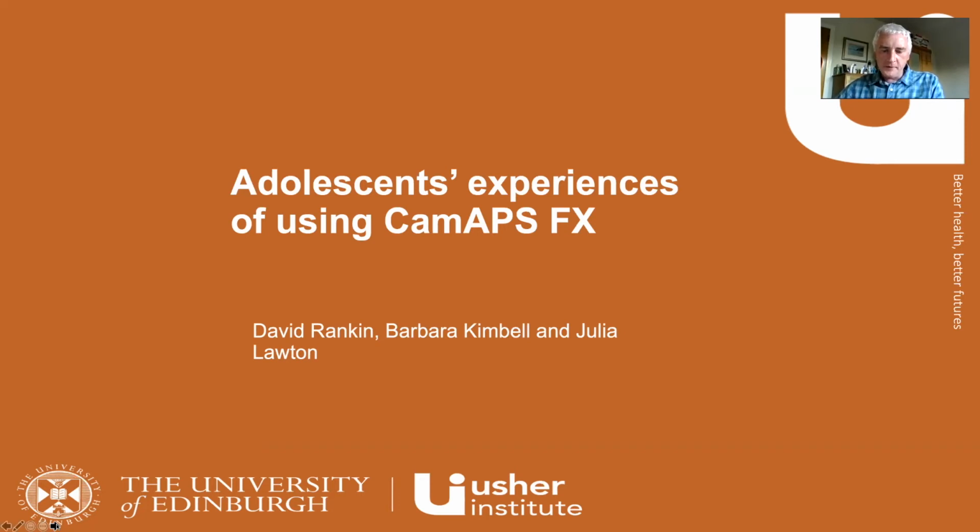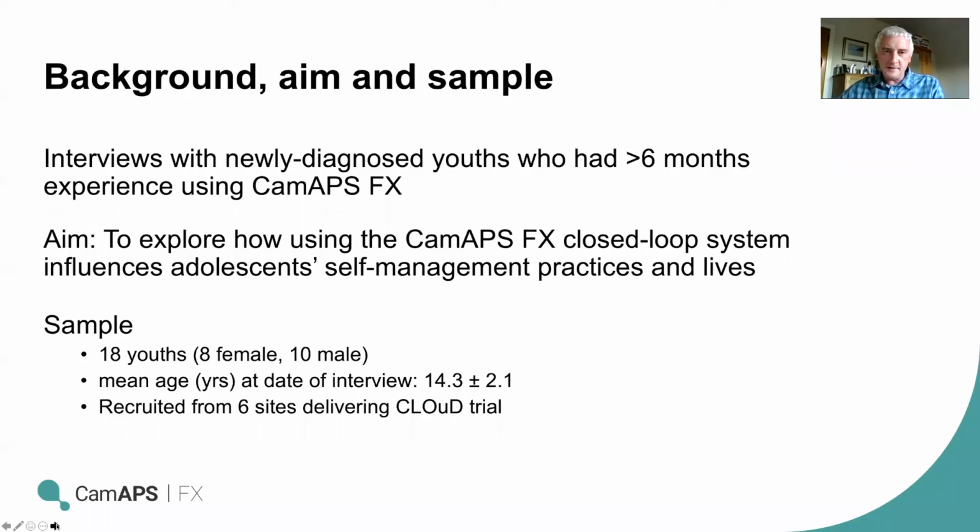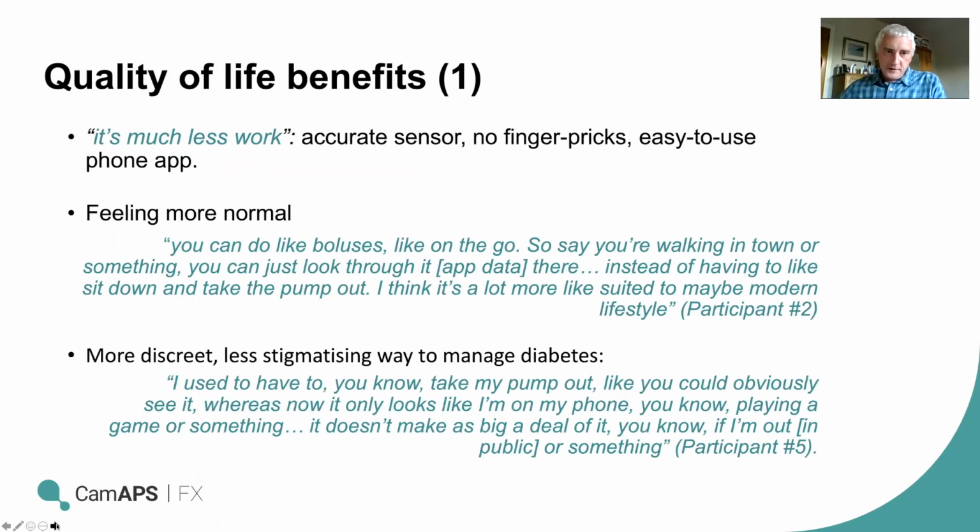I spoke with 18 young people. They had a mean age of 14 years, and they'd been using the CamAPS system for about 6 months by the time I came to speak to them. They were taking part in the CLOUD trial, and they were recruited from 6 different sites. And obviously, as Ewan pointed out, that trial investigated the effects of moving adolescents onto a closed loop following diagnosis.